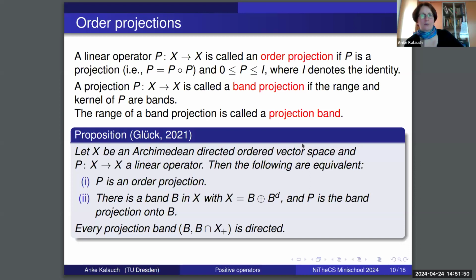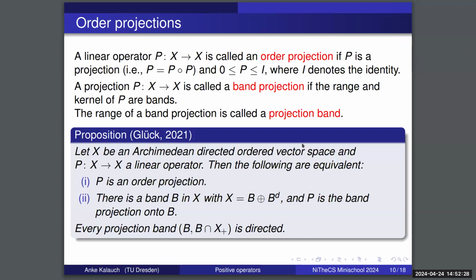Bruce characterized all the bands in R^n, which are subsets where entries are zero. So I fix some entries and let them be zero there and arbitrary on the others, right? The disjoint complement of this set is just taking the zeros on the other places. And this splits your space into two projection bands, namely B and B^d. If you project on one of these bands, you have a band projection. This may be the nicest.